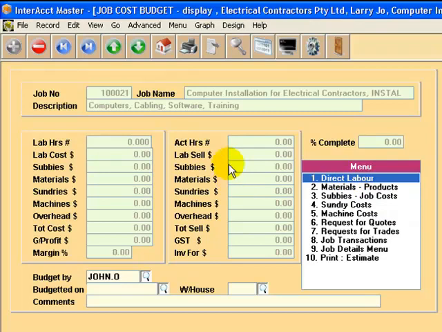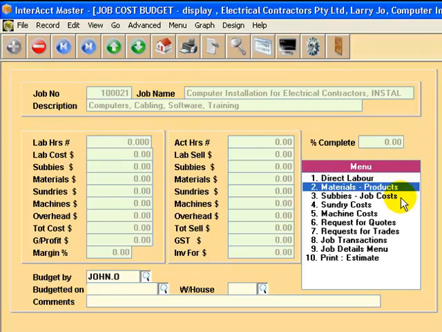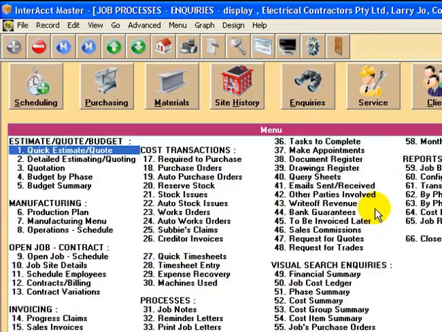And again, drilling down from those nice little neat summaries, we can break it down by labour class, and by the individual materials and products, which of course links into the products or stock database. We can also link down, see a summary of all the trades or subcontractors, and go right down into the tasks that they're doing, if you like to do it that way, with standard costs there if you wish. Sundry costs are things like deliveries or sundry expense recoveries, and machine time as well. Sundry costs could also be contingencies and things like that, rise and fall style things.